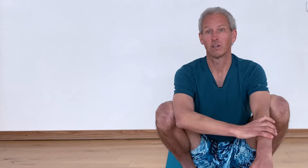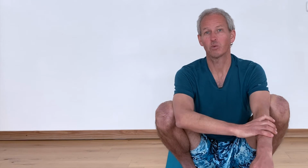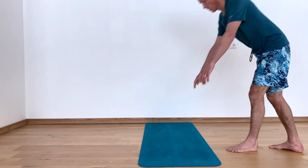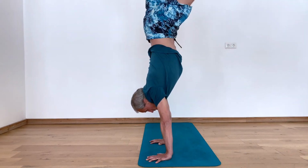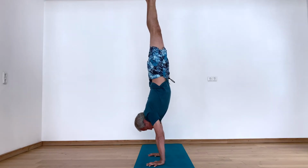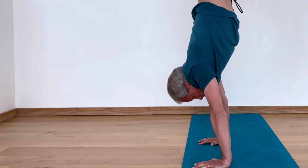Okay, time to deconstruct some movement to suit your needs. It's not rocket science. Think about the goal, assess where you're at, and then plan how you'll get there. Let's take a quick look at the aim. In this case, a freestanding handstand. So that's our goal. We'll all be at different starting places. Now let's break it down, see where we're at and what we need to do to get there.